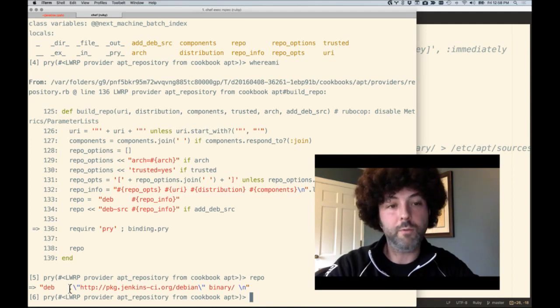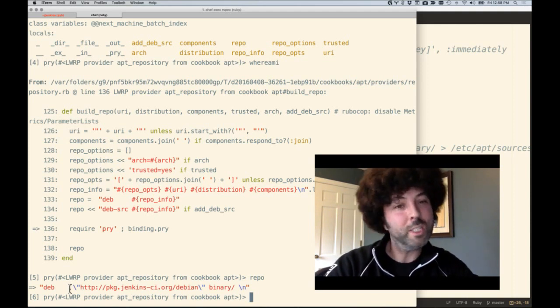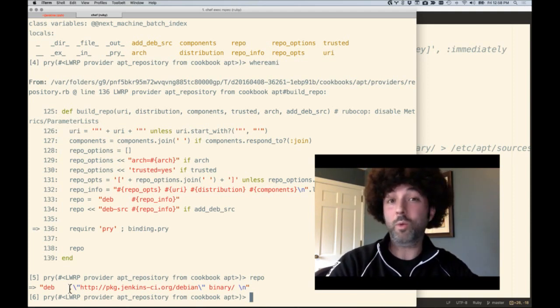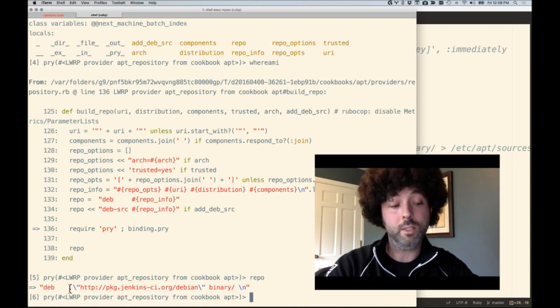And I feel a little more confident using this cookbook. I know a little bit more of what's going on here. Now there's of course more things that we could explore. Community cookbooks are really powerful, and they provide a lot of functionality. So it's nice to know a little bit about them, right? To spend a little time with them and almost maybe recreate them to help us understand them.